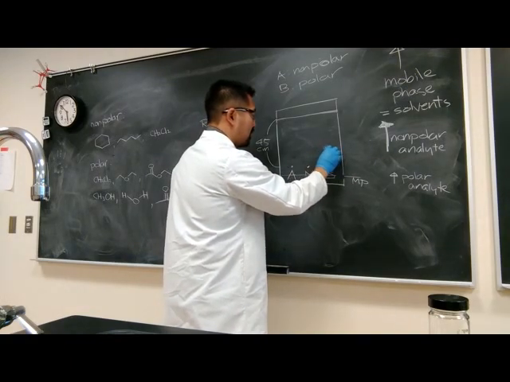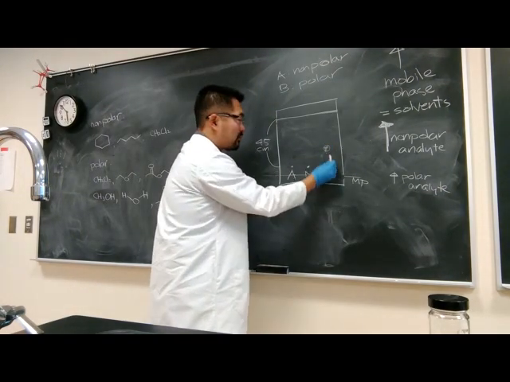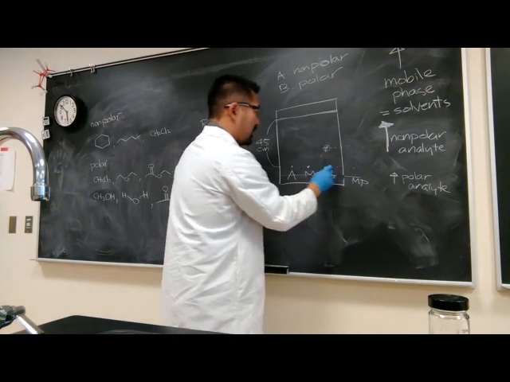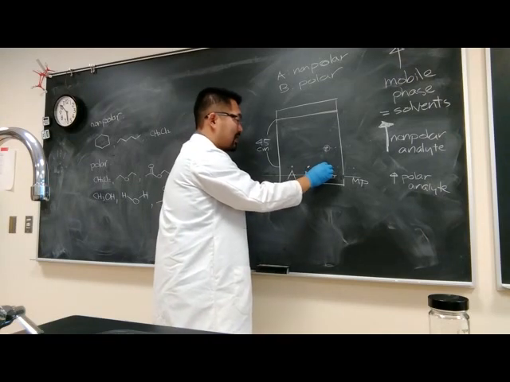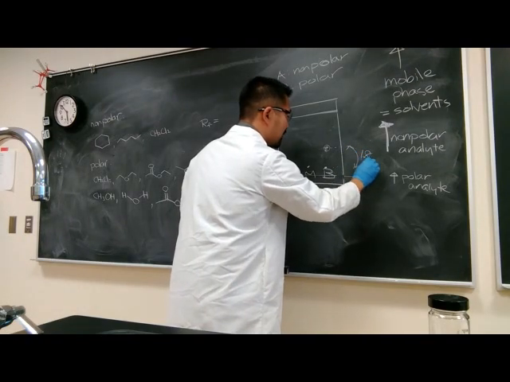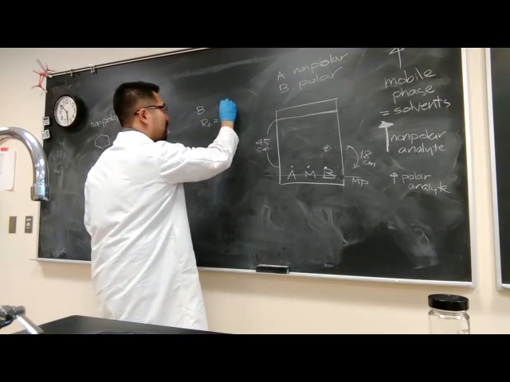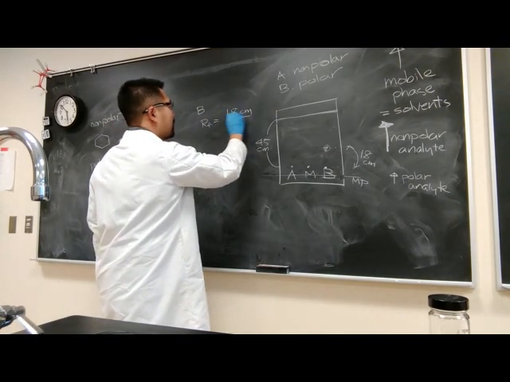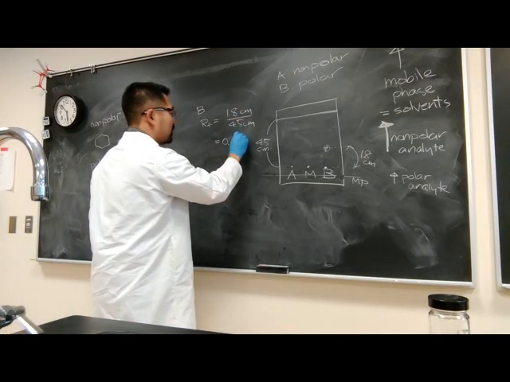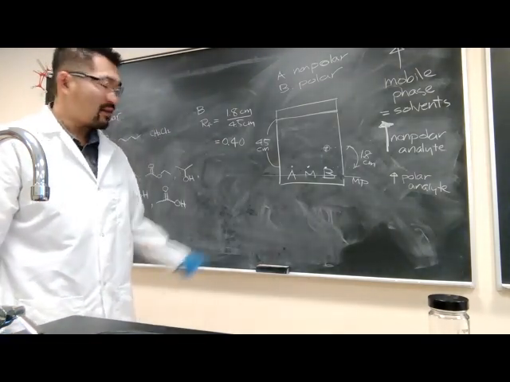And then let's say that your sample B traveled, and you will want to take the middle of this dark spot for B, not the top or the bottom, the middle, and you will want to begin measuring from the sample dot for B. Let's say that this distance is 1.8 centimeters. Then the RF for sample B is going to be 1.8 centimeters divided by how far the solvent traveled, which is going to be 0.40. And because it's a ratio, the RF value actually doesn't have a unit.